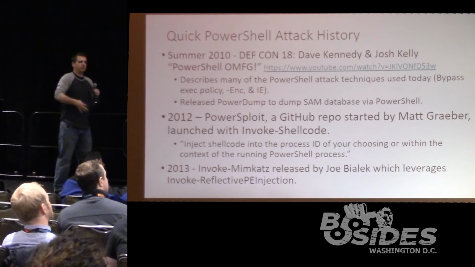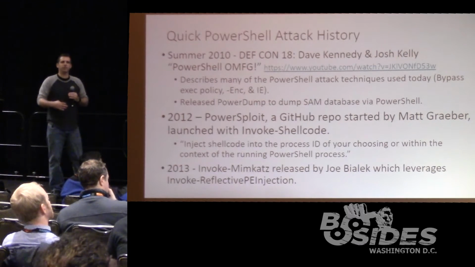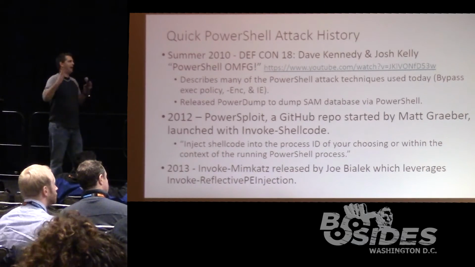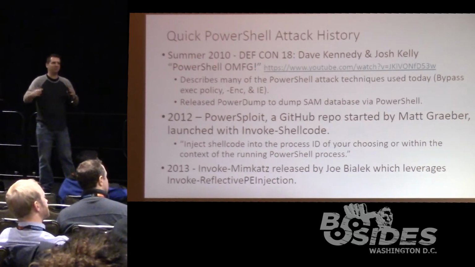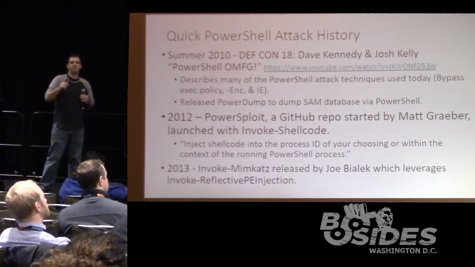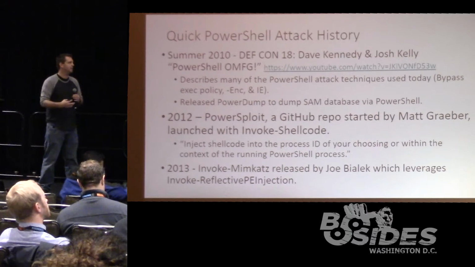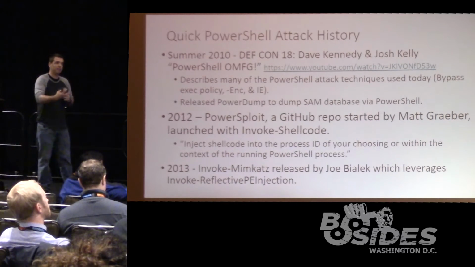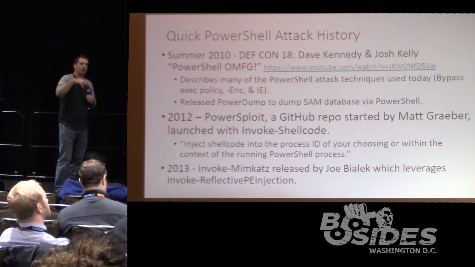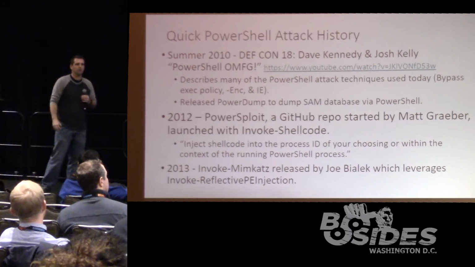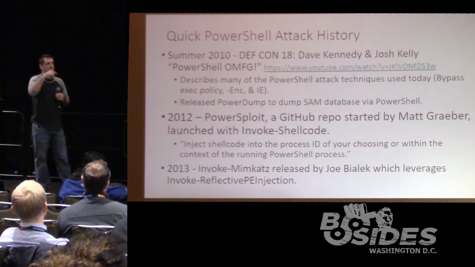Well, how did we get to the point where we are now? In the summer of 2010, about 6 years ago, Dave Kennedy and Josh Kelly presented at DEF CON, OMFG, PowerShell, like what, this is crazy, all this stuff I can do. And they described in that talk, which I highly recommend you check out, most, if not all, of the PowerShell attack techniques we see today: bypass execution policy, encoded commands, Invoke-Expression. And they released a tool that dumped the SAM database on a Windows box, entirely built in PowerShell. By the way, all these slides will be available now on ADSecurity, so just so you know.